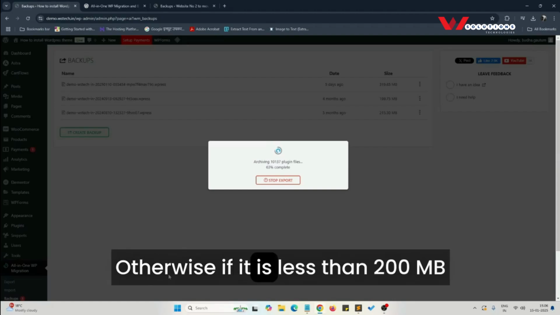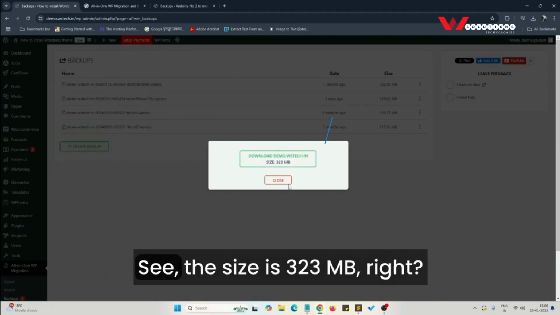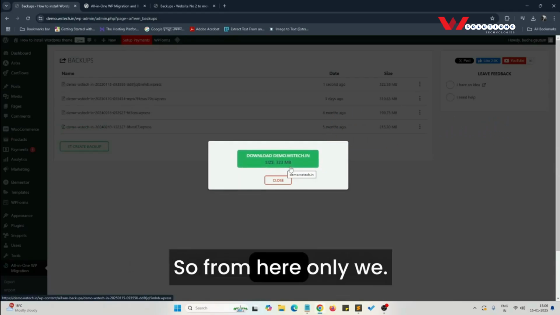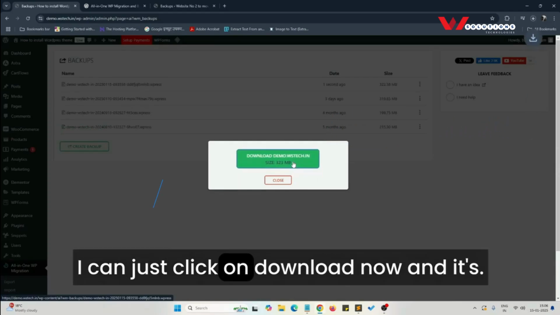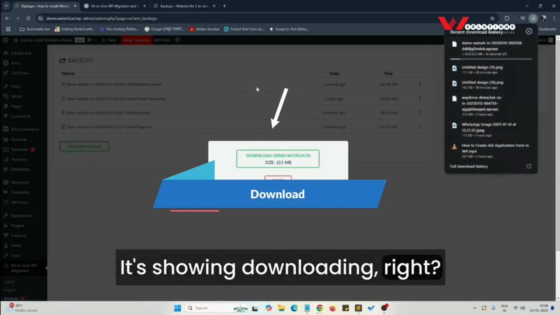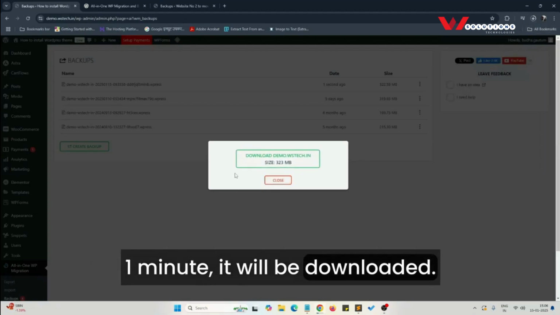If it is less than 200 MB or 300, it will not take much time. See, the size is 3 MB, right? So from here I can just click on download now, and it's showing downloading, right? Within a couple of seconds or within 1 minute it will be downloaded.